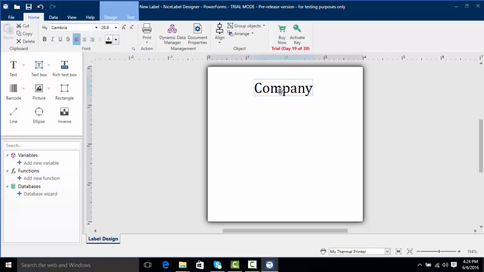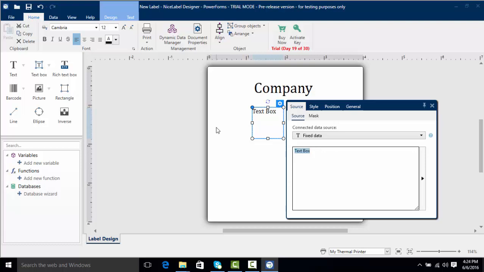I'm just going to position this a little bit better, and now we're going to add our text object. So we can click our text box here. And same thing, just like our text object, our text box, we can double click and highlight it. And I'm actually going to give an address to this, which is going to be 123 Main Street. And I'm going to hit return to get to the second line and type in anywhere USA.